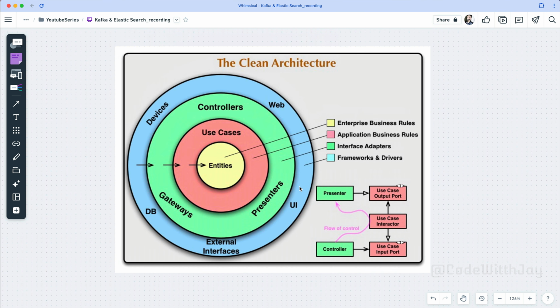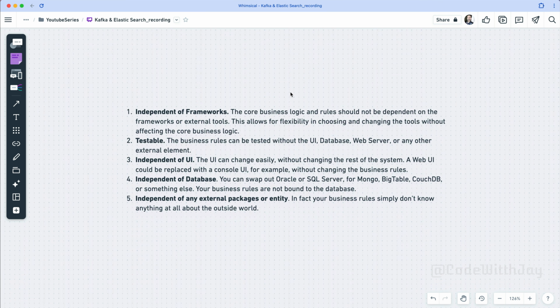Today you are using Express as an example of a UI framework, right? Tomorrow, let's say we decide not to go with Express. Let's use something else, say Koa or maybe something else, right? In that case, all the rest of the layers have to stay unchanged. We are only replacing that specific UI framework, and then it has to work accordingly, right?